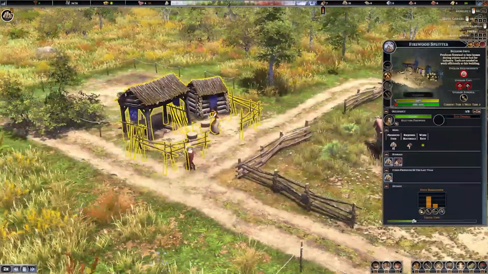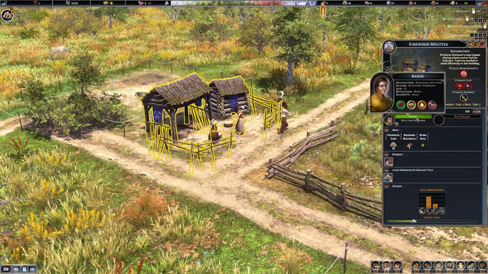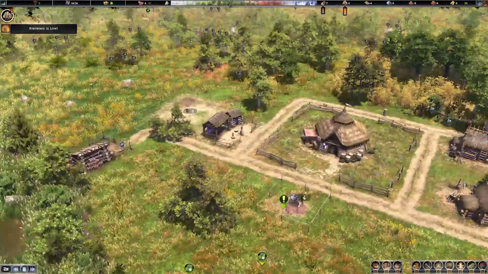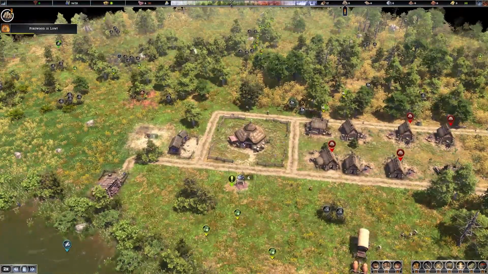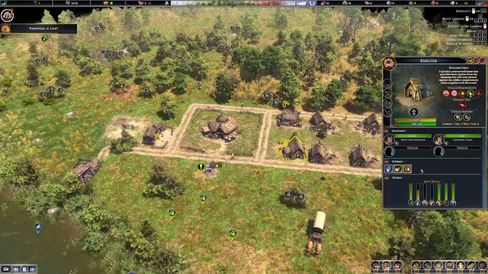Okay, so we have our first firewood splitter, Tammy. She's doing an excellent job. She's a professional. Firewood is low, that's okay. We will catch up very, very soon. So what happens is they will create it. This will go into storage, and from the storage, people will take it to their house, and they will actually store it in their house.